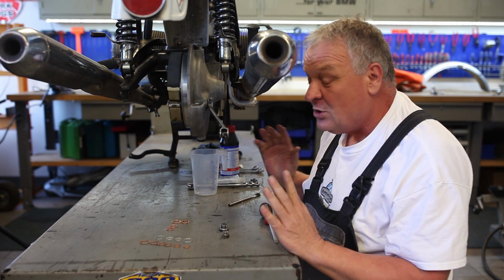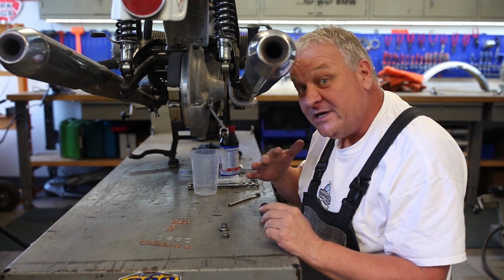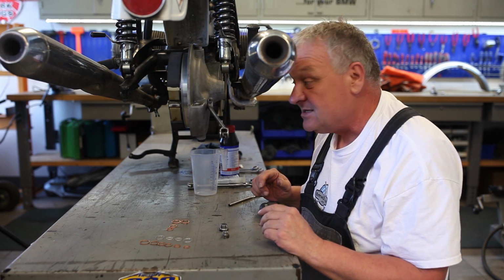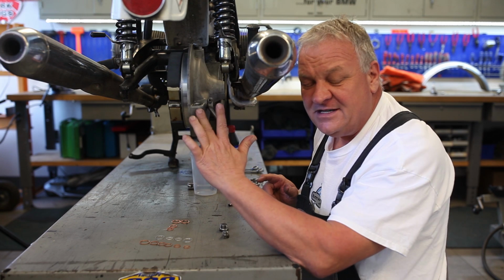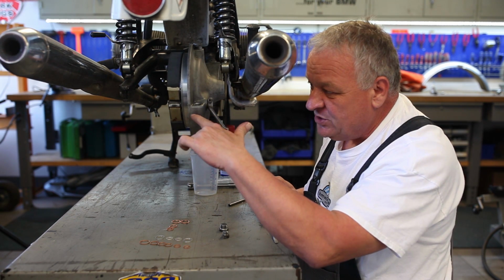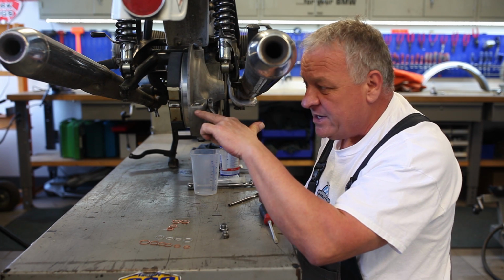Okay. So it's a whole lot easier to put oil in the swing arm with the rear wheel off. So that's why I'm doing it in this sequence. The final drive, in this case, takes 250 milliliters, but you can do it visually. You're going to fill it up basically to the bottom of the threads in the opening.